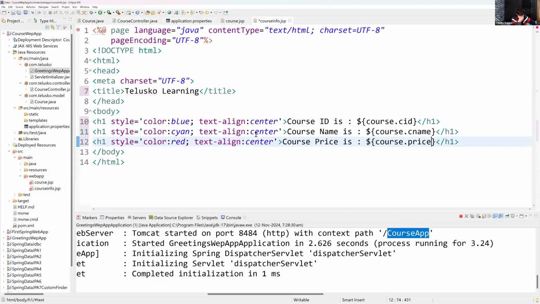HTML and JSP. In the JSP, you can write whatever you can do inside the HTML, plus one addition: whatever you can do inside the Java code, variables, loops, all the functionality of a programming language can also be written inside the HTML. So using the JSP concept, you can make an HTML file dynamic. An HTML file is very static. A for apple, B for ball. No programming is involved there. And using the JSP, whatever you can do in the HTML, the same thing you can do, plus whatever you can do in the programming language, where you can write the actual code, that part also can be written.